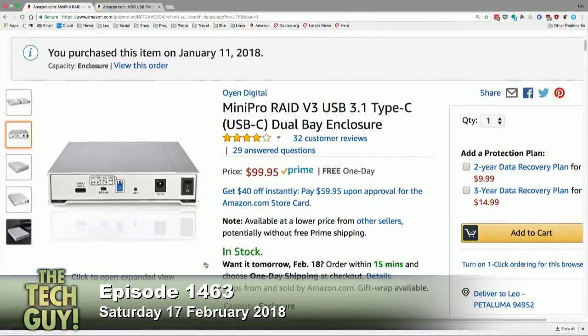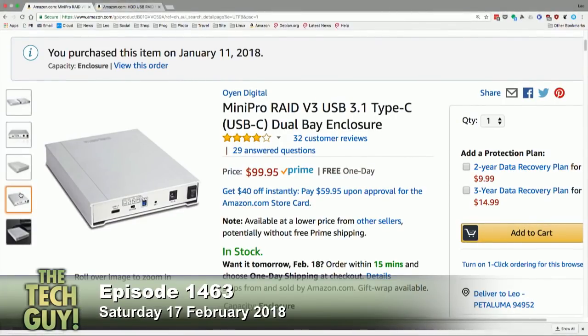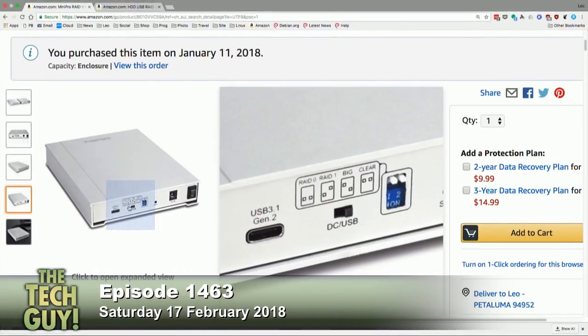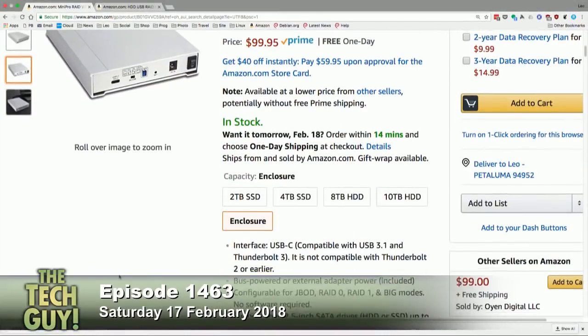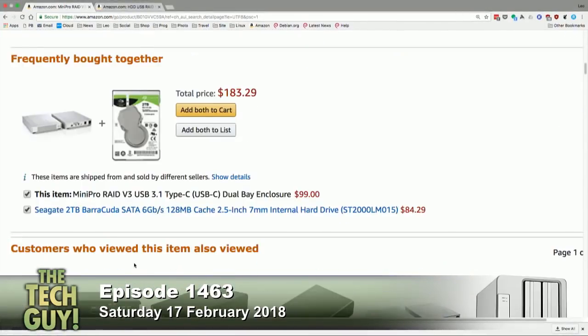I'm packing this in a backpack back and forth to coffee shops. That'll work fine for that — the nice thing is you don't have to take a power brick with you. It's fairly small but I have eight terabytes on this. I back it up to my Drobo Mini because I don't trust RAID 0. I see a power plug on the back of it, but you don't have to use it — as long as you're going off USB-C, Type-C can go up to 100 watts, that's enough wattage for this. You get dip switches to choose RAID 0 — which is the fastest, largest capacity — or RAID 1, which is redundant. I would use RAID 0. That's what I'm using and it's fine. It's not super fast, but with those Evos it'll be pretty fast.